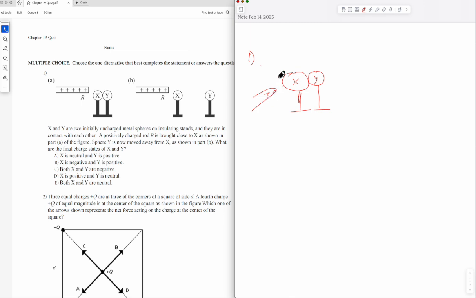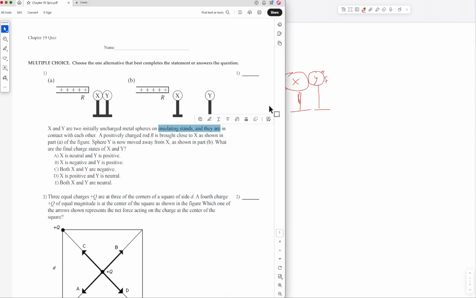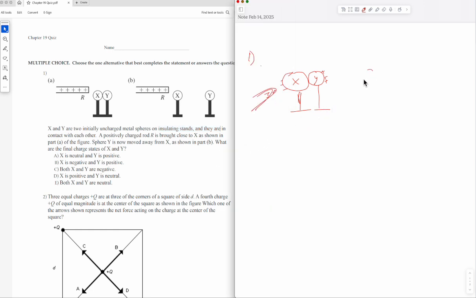So this is positive. Okay, and then what will happen when you put a charged object close by? Because those are conductors, they have a lot of free electrons. Free electrons will be attracted to this side, so the other side is left positive because you lose free electrons to this side. Then with this charged object staying there, you separate them, just like that.